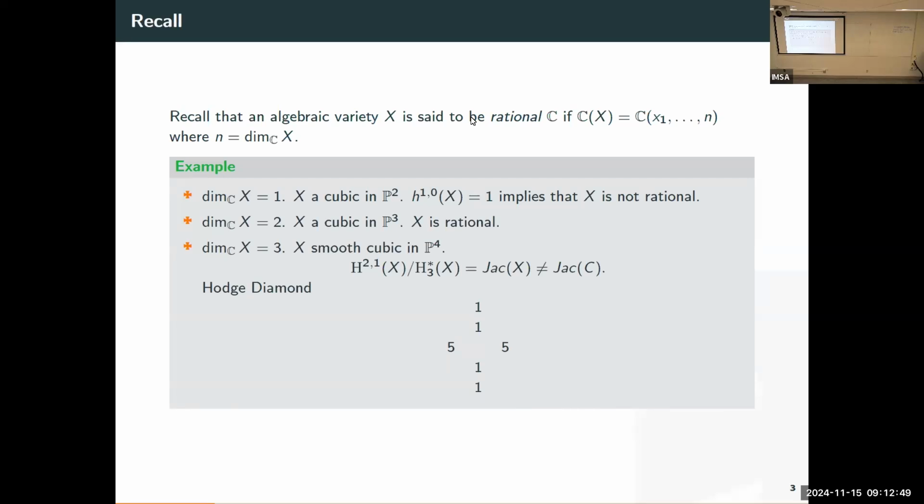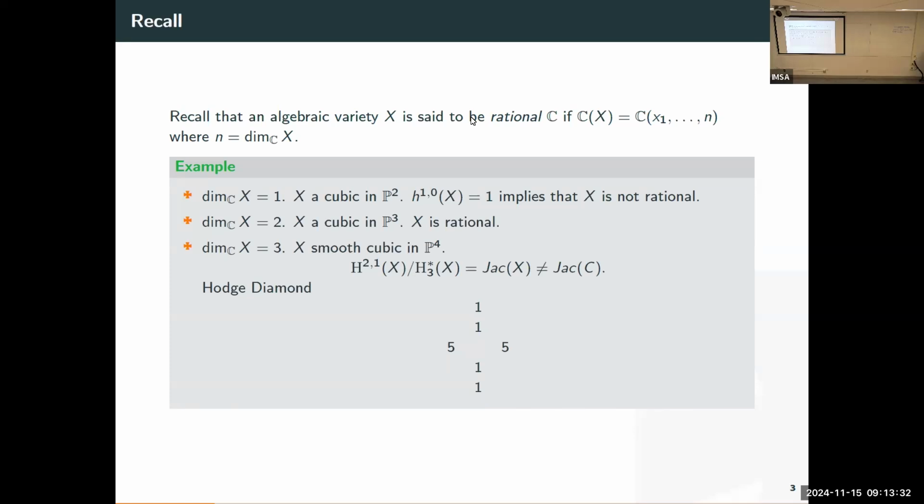So, of course, there has been a long way of different approaches to study this rationality or non-rationality, to be precise. In dimension one, the first obstructions go back to Abel and Riemann, who computed the homology of the elliptic curve and showed that it's not rational. Now we will spend a significant time talking about the two-dimensional cubic today. It's a very telling example.